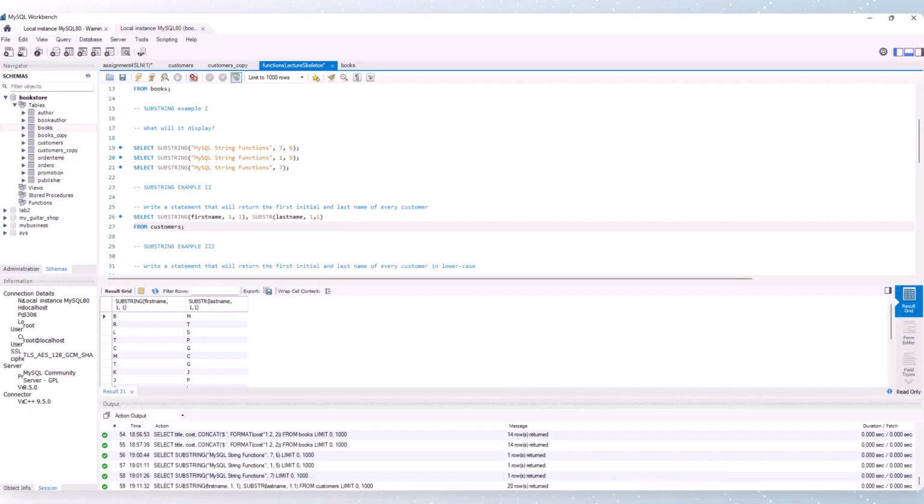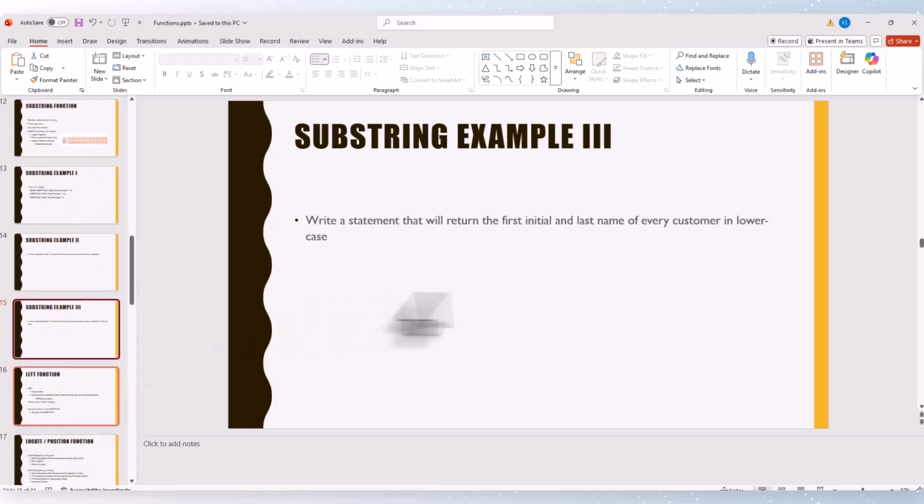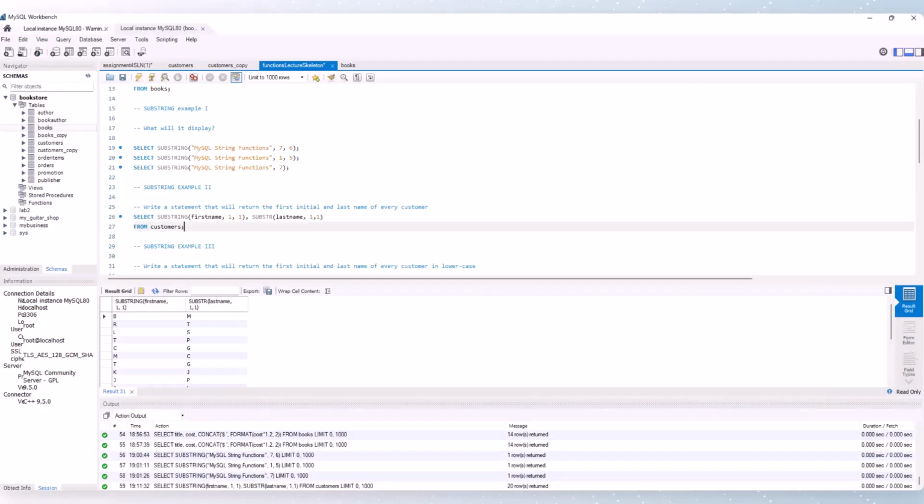So another practical example is the next thing. Well, actually, this is even less practical. This is just dumb, but I'm trying to do simple examples so they're easy to follow. Write a statement that will return the first initial and last name of every customer in lowercase. First initial and last name in lowercase.